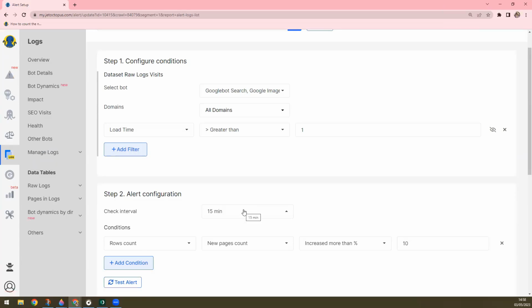Yeah, fine, I understand that part. My question is, if you select the check interval as 15 minutes and come down to increased more than percentage, right? So let me say in the first 15 minutes, I have 2 pages that are more than 1 second. In the next 15 minutes, I have 2 more pages greater than the same 1 second.